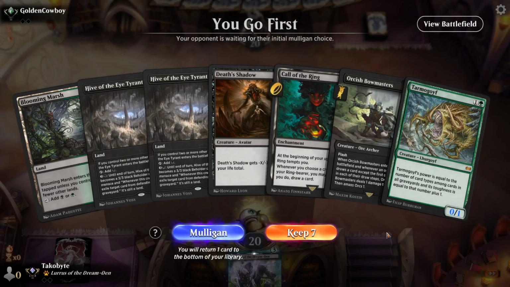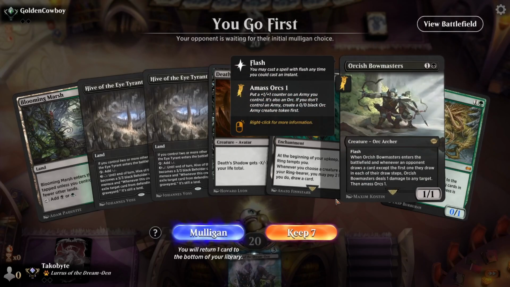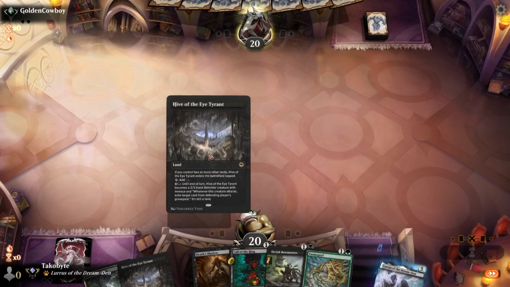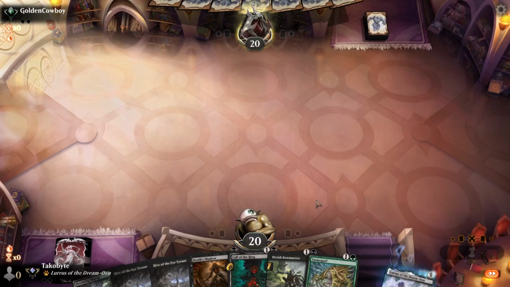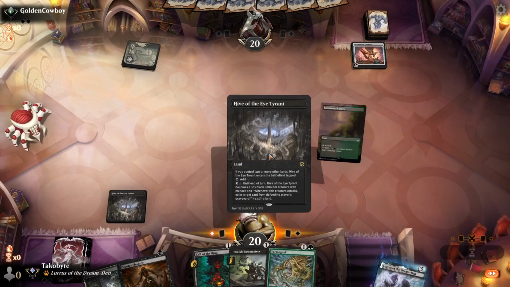Ooh, there's the combo. This is what I was talking about. Call of the Ring, flash in Orcish Bowmaster. That is what I'm talking about. Unfortunately, we don't have a turn 1 play, but it is what it is. White. Retrofitter.